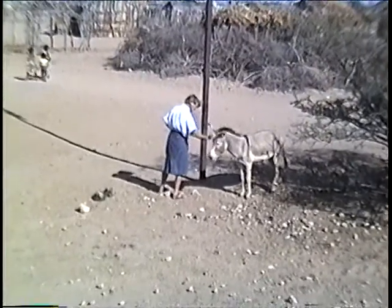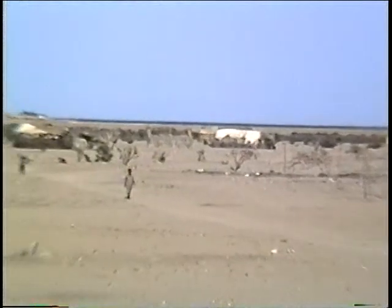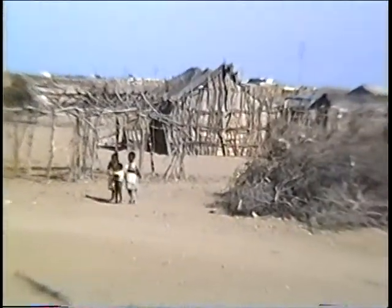Well, I guess I'd call it a Bedouin village. Who's got a friend? We're just outside of Massawa, and this is more Bedouin village. Most of these folks are herdsmen. They eat camels here. Well, they eat almost anything they can get, I guess. But I hadn't realized until recently that they ate camels. They claim they're very good.